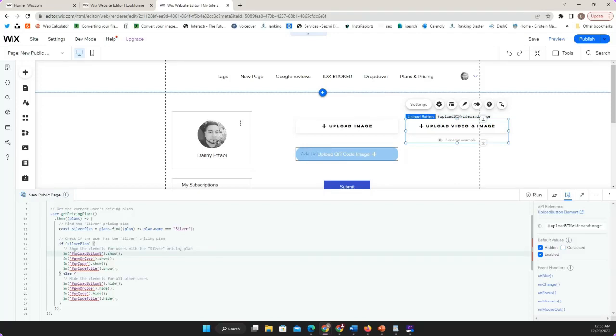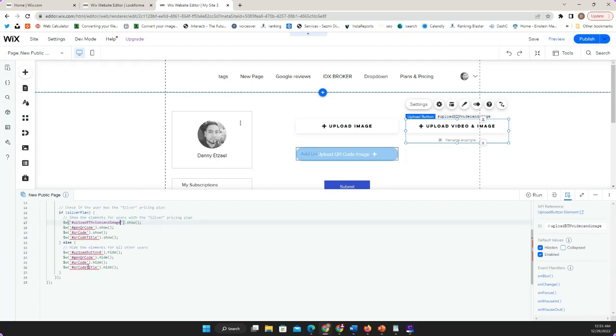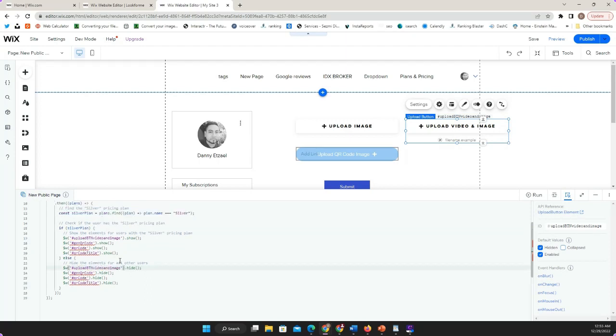So that's why it says here show. So we have to update this and paste it right there. And then on the bottom right here, else hide the elements for all other users. So what it means is that if it's not a silver plan, then it's gonna be hidden.